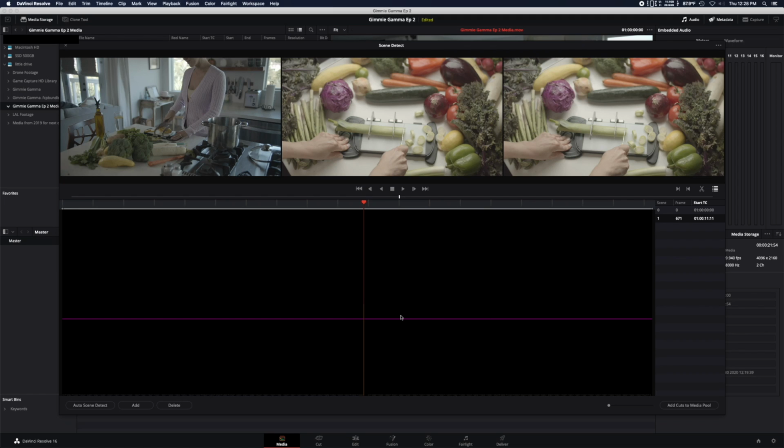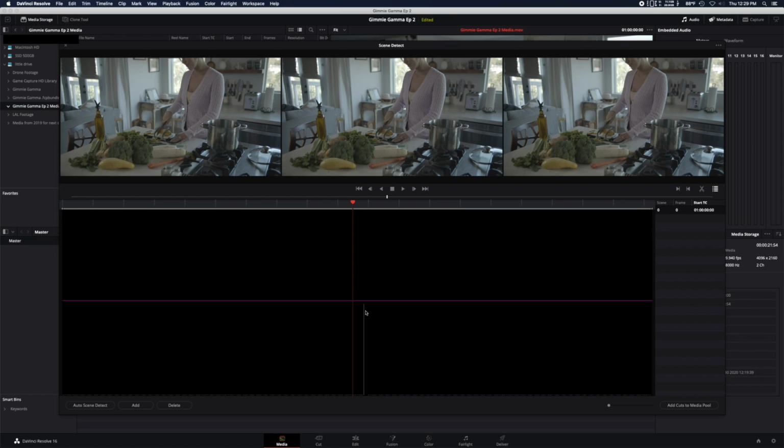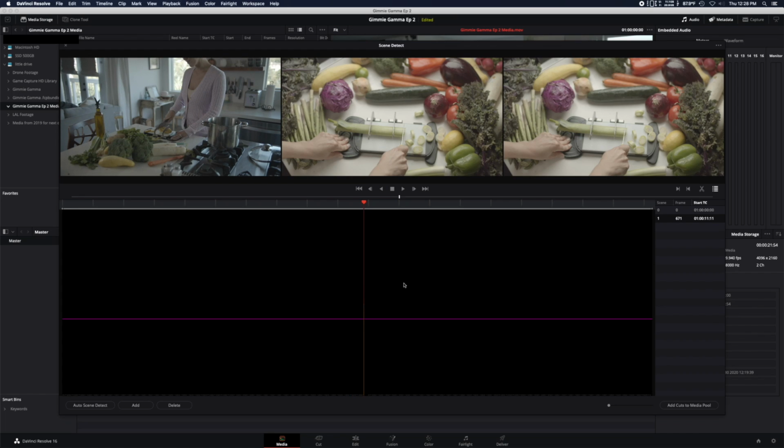If you have multiple cuts that Davinci did not detect, there will be gray lines. The gray lines are where Davinci thinks there might be a cut but isn't so sure, so let's take a look and see what's there. If you find a place with a gray line that is in fact a cut, yet Davinci didn't add it, you have two options. You can either click this Add button to manually add the cut, or you can grab this horizontal line here and drag it down until the gray line peaks above it.